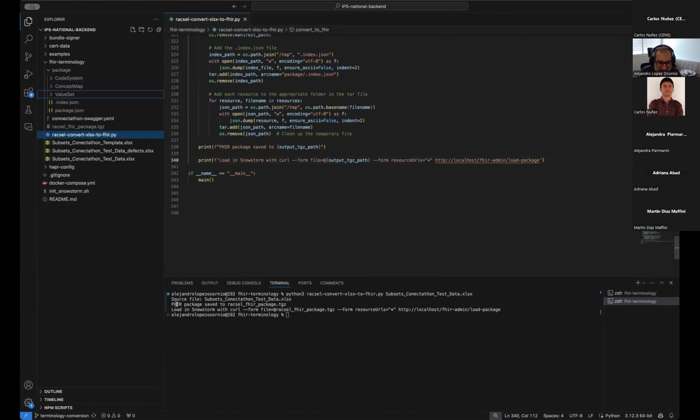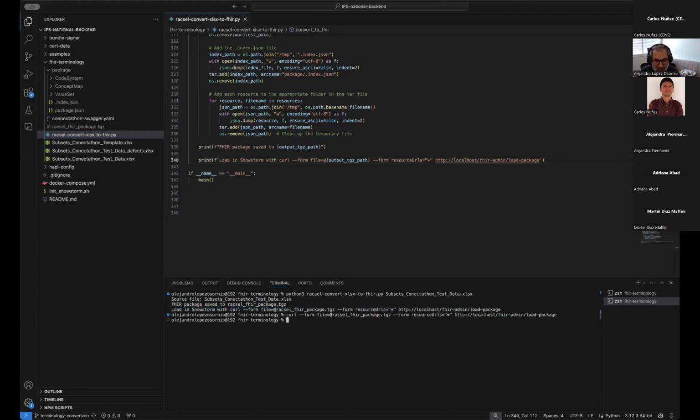So once we have it, it says here FHIR package saved to Raxel FHIR package.tgz and log in the Snowstorm with a curl. And this is the operation. This is a POST of a form to FHIR Admin, and FHIR Admin allows us to load the package.